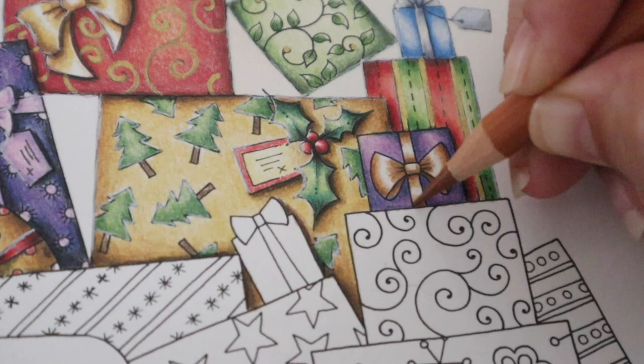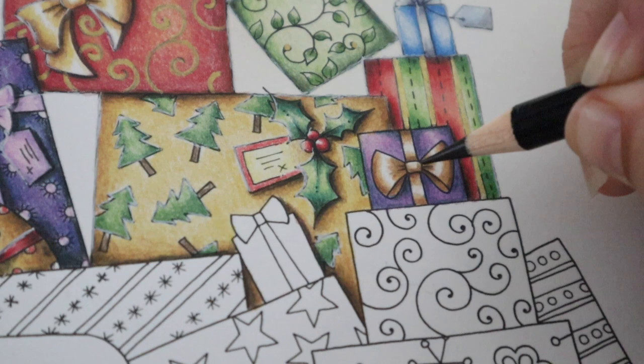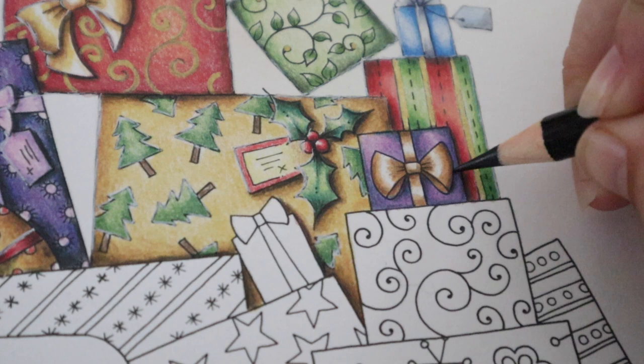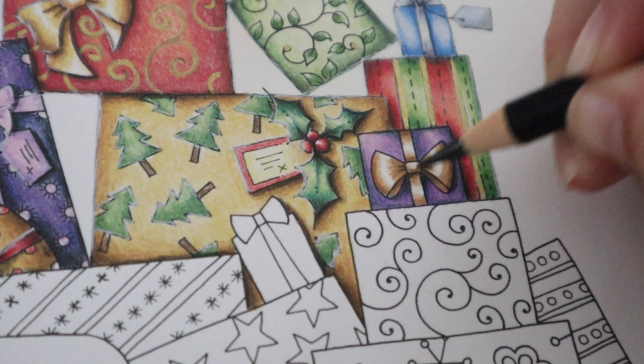So now that I've got most of my shadows mapped out with slightly lighter colors, I can go in with my black and just really darken up the areas that I want really, really shadowy. This will help make this bow pop and look like a standout, especially when we go in later with that Sakura Jelly Roll to erase those top lines I want to erase.